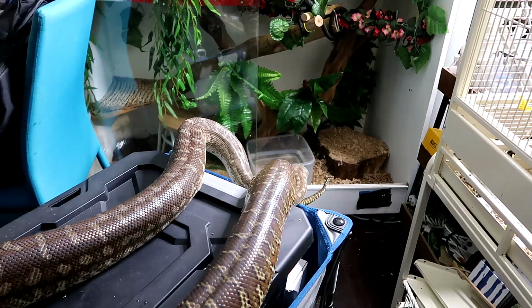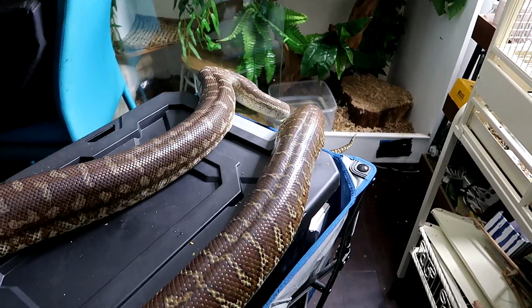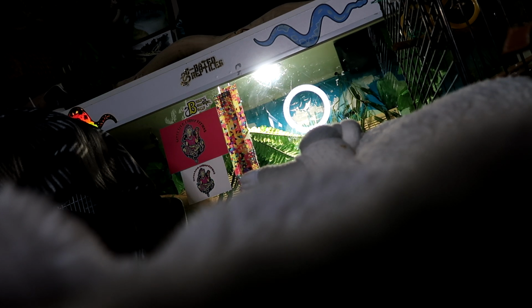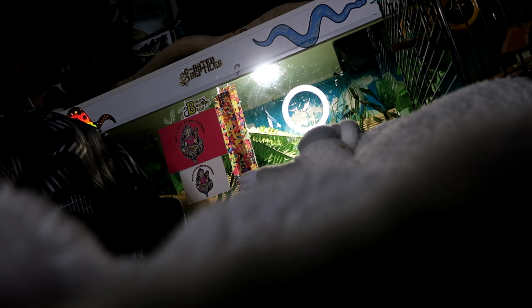So I have to spin the light around, lift her up, so I'll be back. Okay, she has me totally gripped by the tail. Now I'm trying to pull. This is impossible. I'm going to have to redirect her head so she can see. Oh well, I don't particularly want you to go all the way up there yet. You can start from there, down the bottom. Actually, there you go.